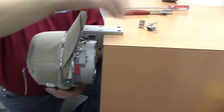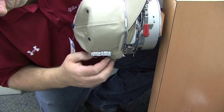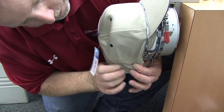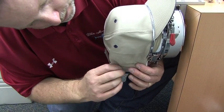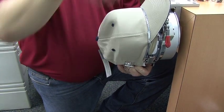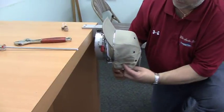One clip there, one clip there. And if we look now, we've got a wrinkle. And the reason for that is whenever you're doing this, you want to make sure that you don't pull in. When you pull, you need to make sure that you're pulling these sides perfectly straight down. Then you don't get that. We'll put our clips back on. And now, let's go to the other side.